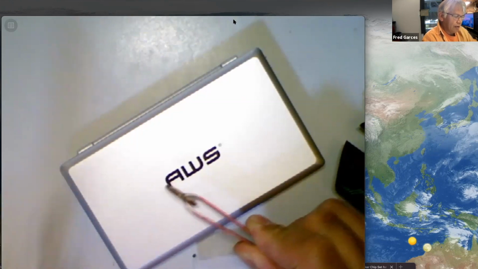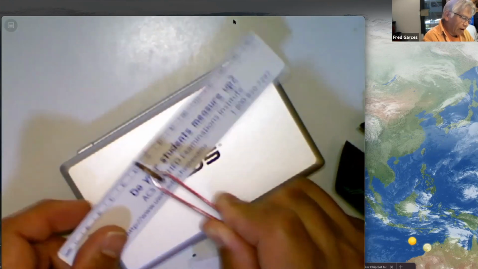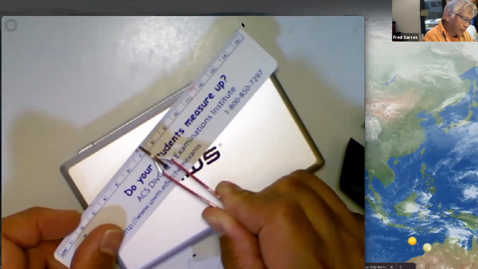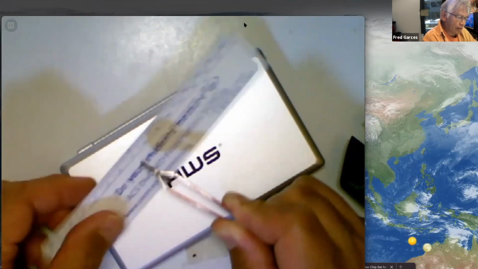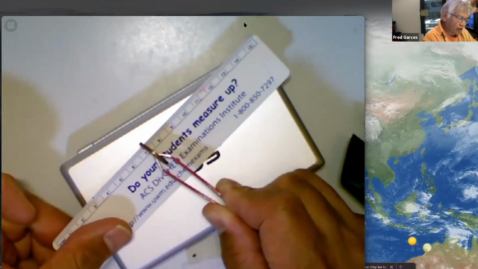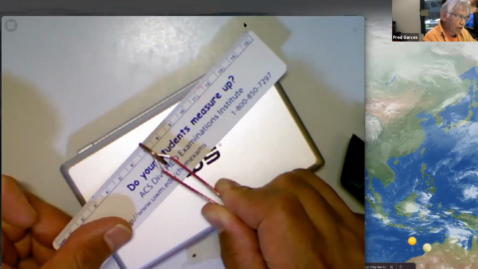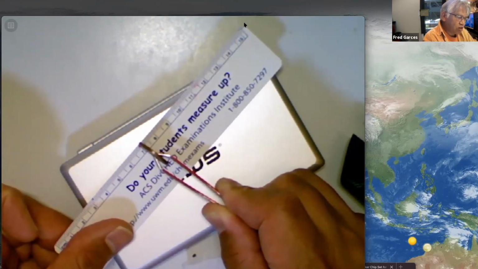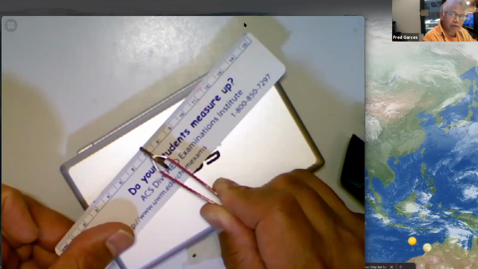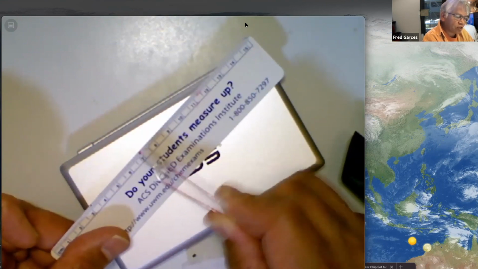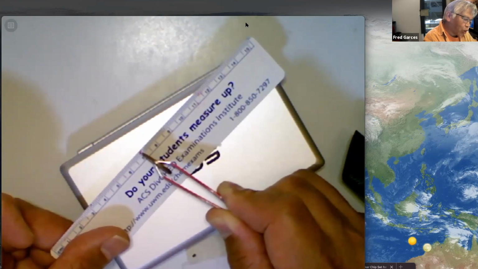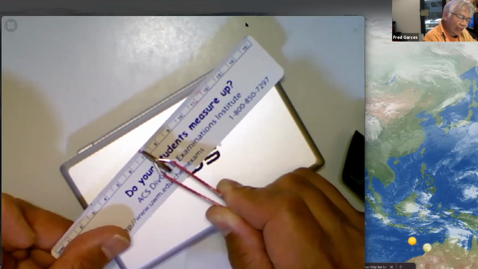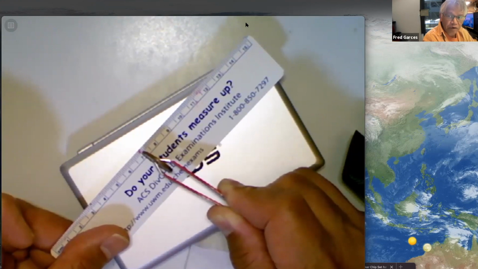Again, you just stick it there and you just measure the thickness. You don't have to put it in the beginning. You can stick it anywhere in the end, but know that that'll be the 0 line. And then you just measure it, and try and measure it in centimeters, not in millimeters, even though each of these lines are millimeters. So if it passes one line and hits the next line, that'll be 0.2 centimeters.